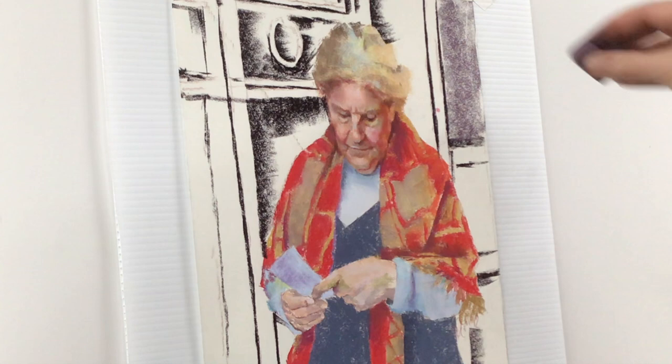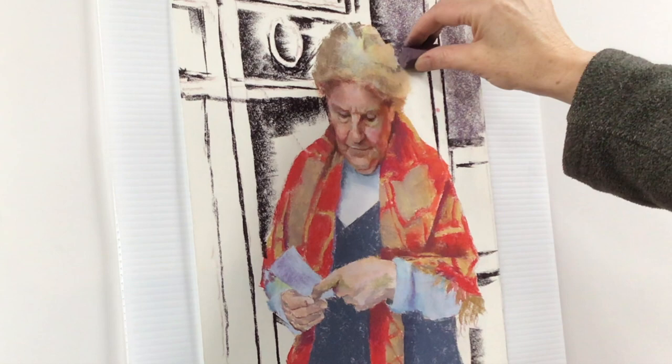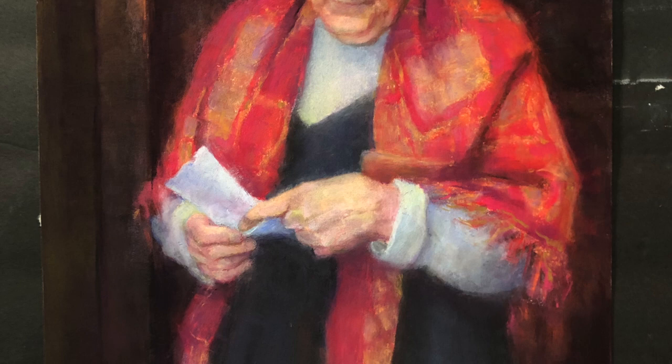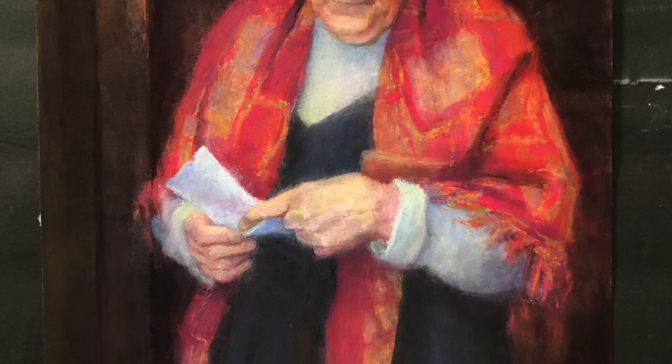Overall I'm happy with this painting. Starting with the face and figure guided me in how I wanted to portray the background. I was really excited about using the magic grid to help plot some points of interest. I used the grid once the painting was in place, but going forward I'm going to try drawing the grid in first and then doing my composition into it — and I'll let you know how that goes. So there's my process and my critique of my pastel painting, Remembrance.